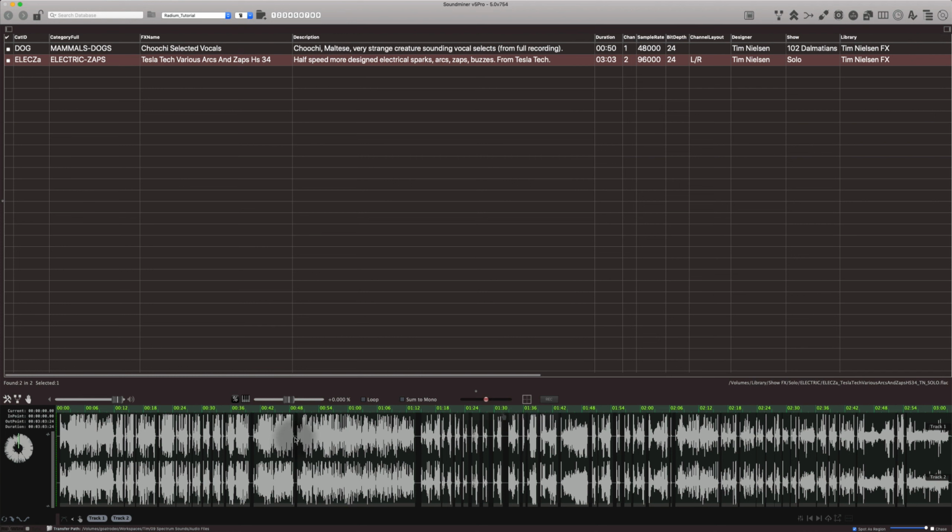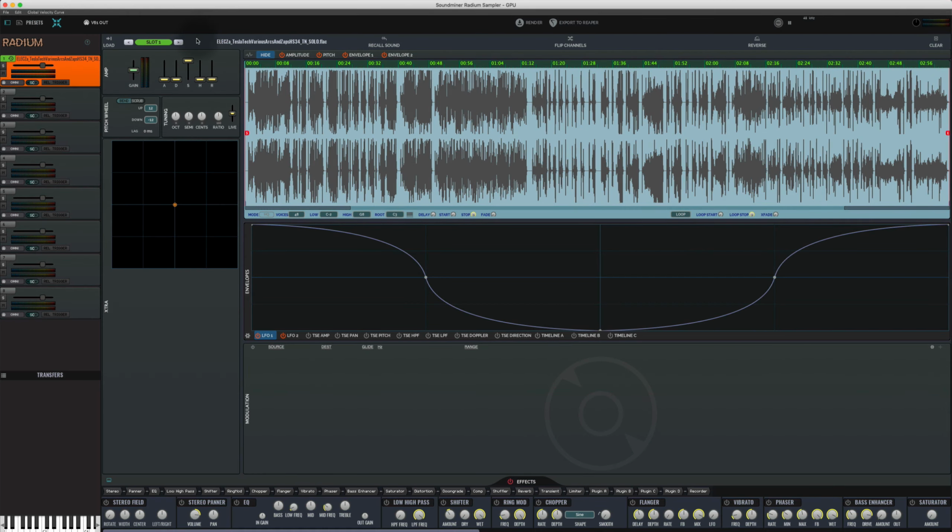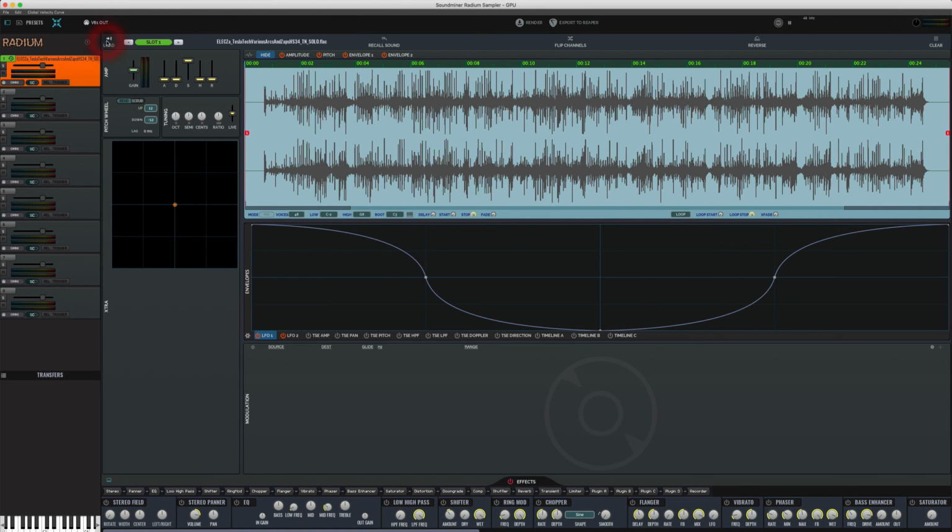And instead, I'm going to make a selection around, let's say, this part of the file here. And I'm going to drag a selection around this, okay? And now I'm going to go back to Radium, and I'm going to load that. And now pressing load again, it's simply going to load it right on top and clear the old one. So just be aware of that. There won't be any warning. It's just going to go ahead and load that. Well, now I have a much more manageable section of the sound file to work with.